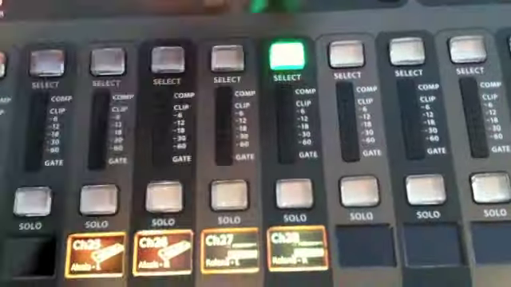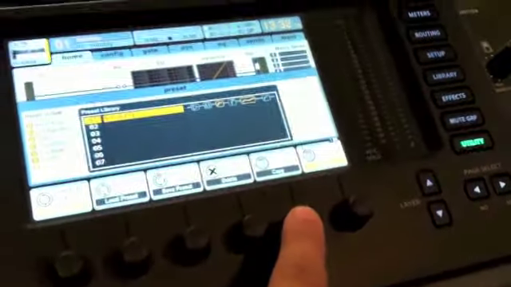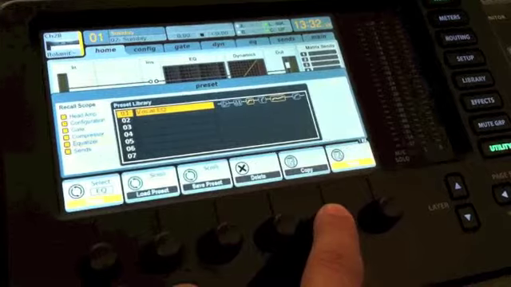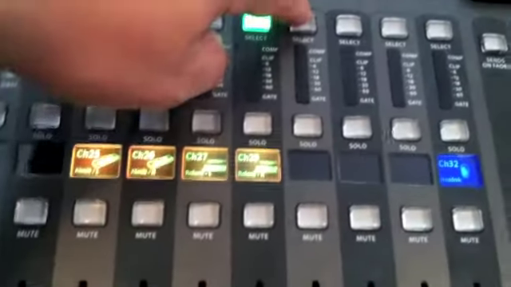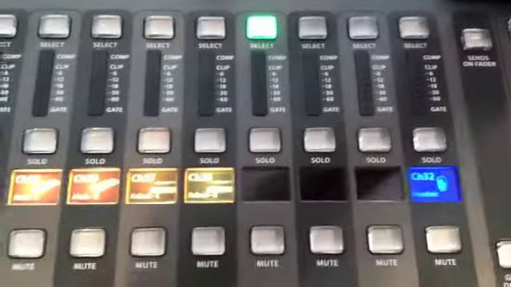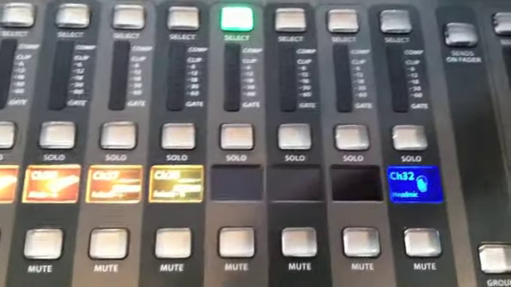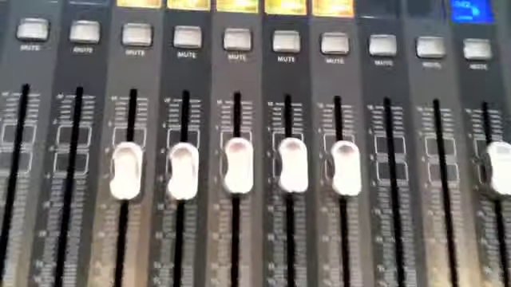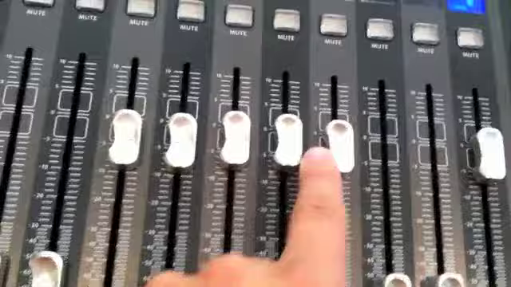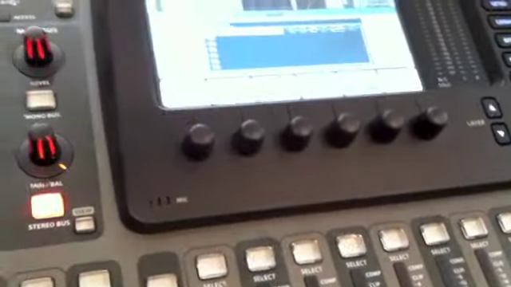Same with the channels over here. If I take the Roland here on channel 28, select that, your home screen stays the same, so that's easy to toggle through. Hit copy, pick an open channel, hit select, hit paste, hit OK, and there you go. Even the fader slid right on up to match that right there. So that's how you copy and paste whole entire channels.